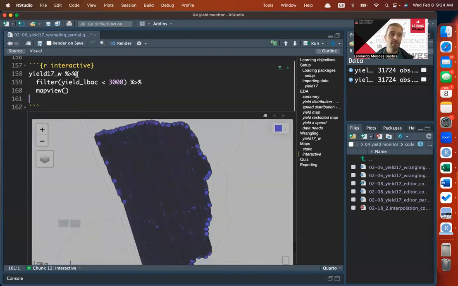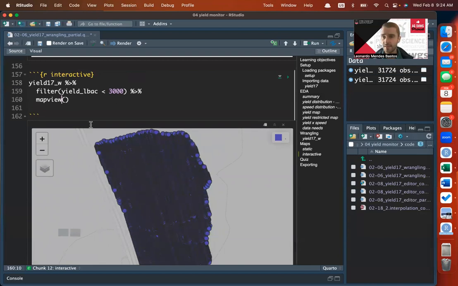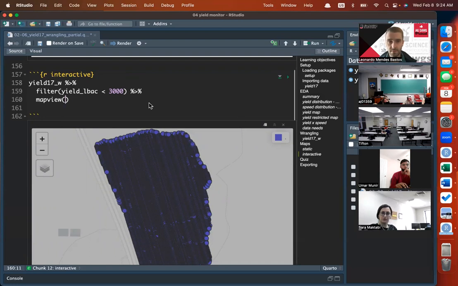Sorry, Professor, when I run that one, I get an error saying error in dirname, path too long. Can you repeat the error again? It says error in, I think it's directory name, something like that, and then path too long. Okay, so that error by itself, I don't know what's going on. Is anyone else having a similar error?